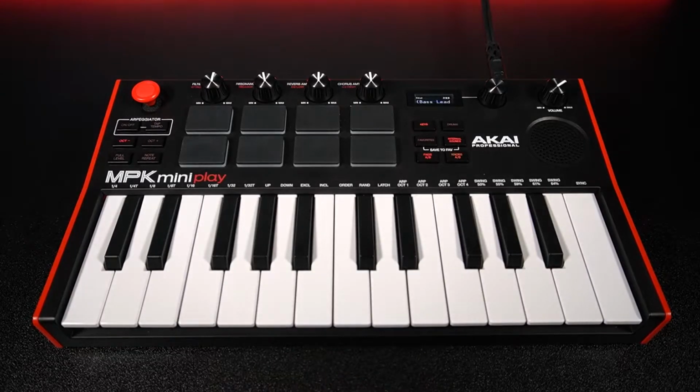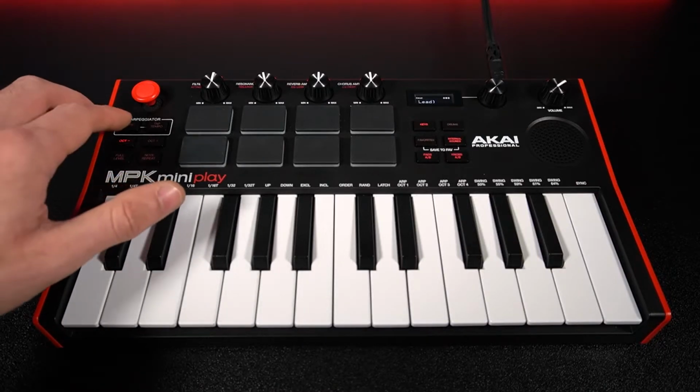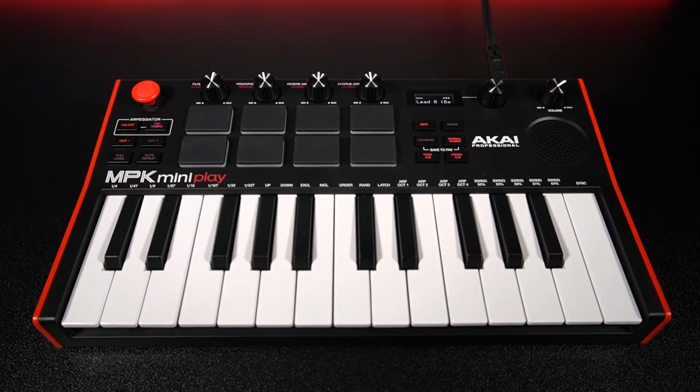Under the XY controller is where you'll find some really fun keyboard tools. Let's start with the Arpeggiator. Simply put, the Arpeggiator makes the unit's internal computer repeat multiple notes in a specified sequence, allowing you to play sequences that would otherwise be difficult or impossible. After turning it on, you'll hear the keyboard notes cycle through an automated, stepped sequence of notes.